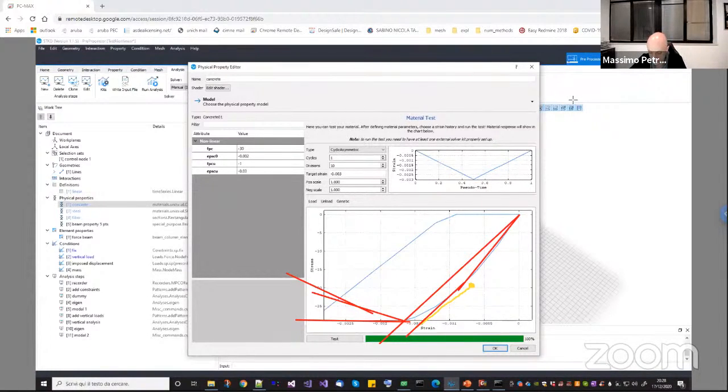Now for the response spectrum, you need to do something different, because if you do a response spectrum on a nonlinear model, even if you apply the eigenvalue analysis at the beginning, it will compute a modal displacement assuming that the model is linear, because I'm using the eigenvalue at the beginning, okay? The problem is that if I apply, as I'm doing in the response spectrum, the total modal displacement in my model, and my model is nonlinear, it may happen that it will not behave linearly, but it will give me the forces associated to a nonlinear behavior of my structure. And this is not correct, okay? Because I'm computing a displacement.